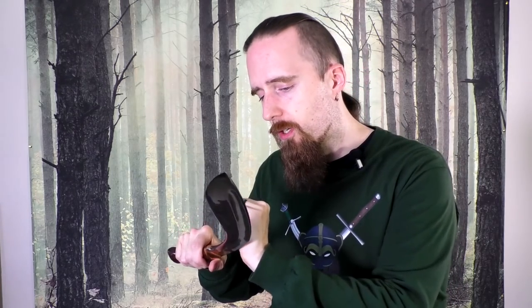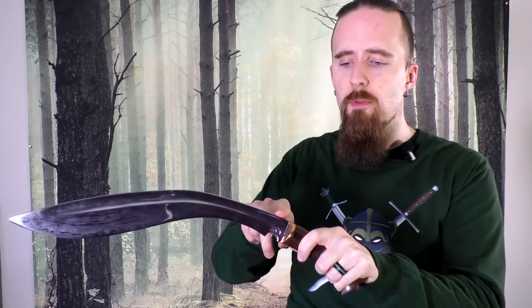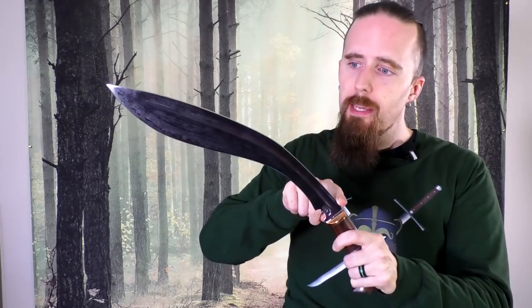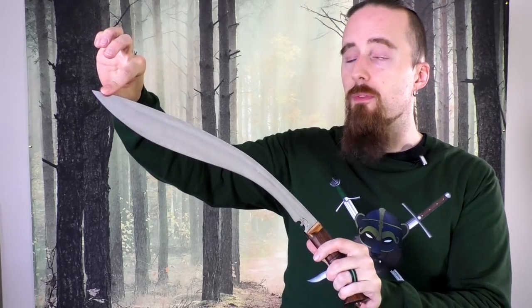For utility use, especially for finer use — if you want to hold on to the blade, do push cuts, work with the point, or use the edge further down to slice — you could even do differential sharpening on a blade like this: put a very fine hair-shaving edge on the lower part for fine work, and leave the top part a little sturdier for chopping. It's very well shaped overall. It has a fuller as you can see, and it has a distal taper. The thickness right above the grip is 6mm, then it tapers down to between 4.5 to 5mm, and very close to the point it's 3.2mm, which definitely helps with the balance.